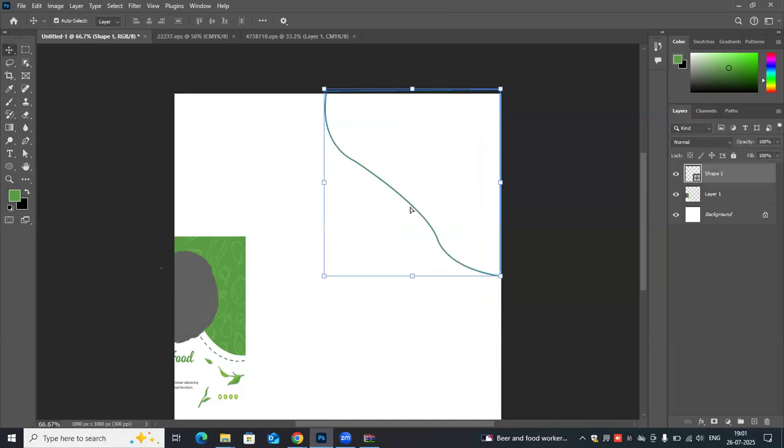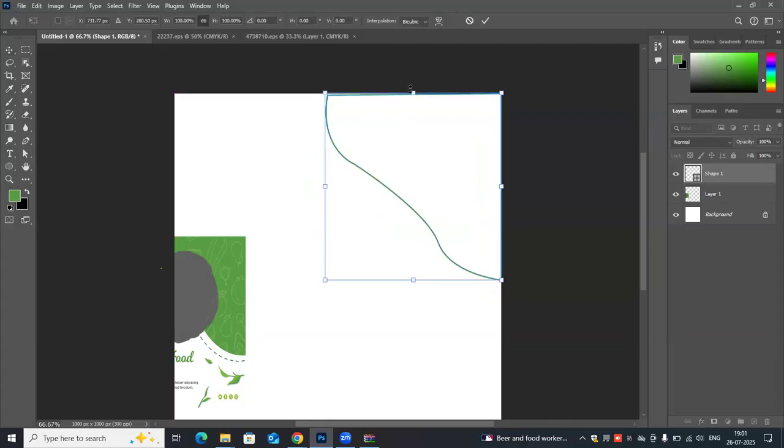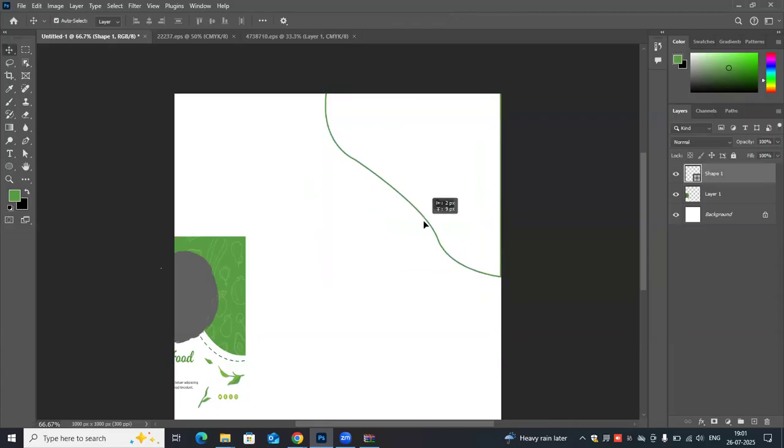One second. You can press the Shift button and do like this. So what I did now, I'm clicking this button.